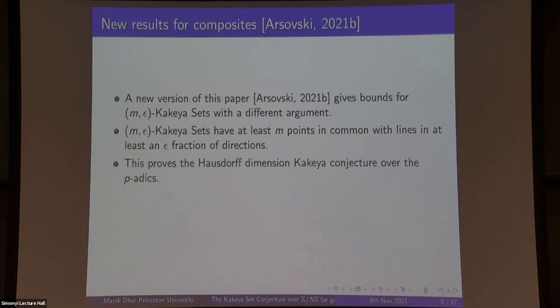And it turns out this is also the kind of bound which will not only give you Minkowski dimension bounds, but also Hausdorff dimension bounds for p-adics. But the bounds in this new paper are quantitatively weaker for the m = 1 case. This is basically the regular Kakeya set where the line is completely contained in it and you have all lines. So this new argument, even though it works over a general setting, the bounds it gets for our original setting are somehow weaker.